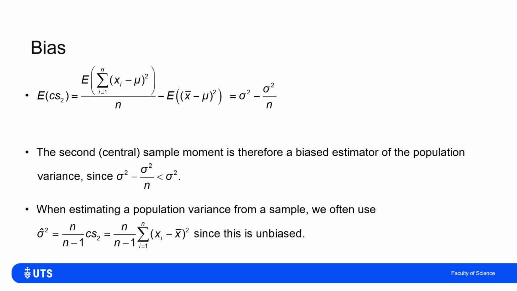So this is why I can correct for this, because I know that the factor by which I would be underestimating the variance is this n minus 1 over n term. So I can correct for it by multiplying by n over n minus 1, where n is the number of observations. And this is why we sometimes see calculating a standard deviation or estimating sigma squared for a population. If I'm using a sample, I will often divide by n minus 1 instead of by n to get the unbiased estimator.